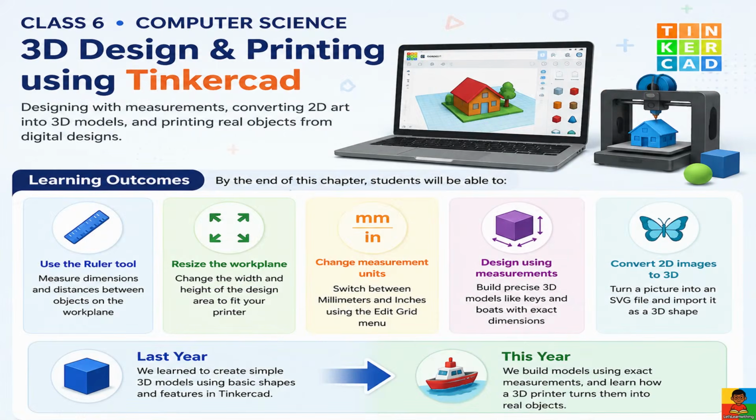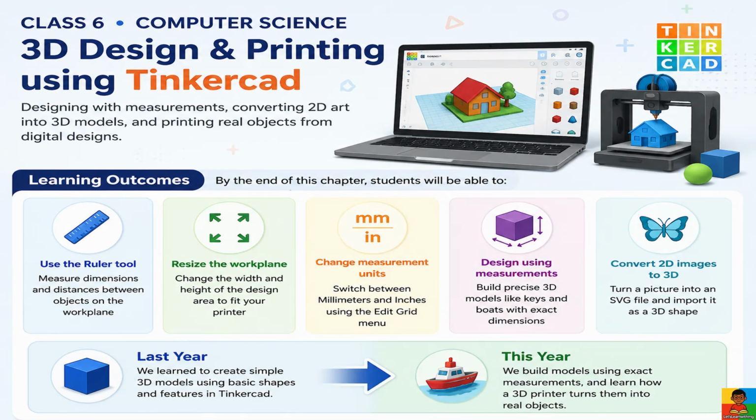By the end of this chapter, students will be able to use the ruler tool to measure dimensions and distances between objects on the workplane. They will learn to resize the workplane by changing its width and height to fit the printer. They will also learn to change measurement units by switching between millimeters and inches using the Edit Grid menu.